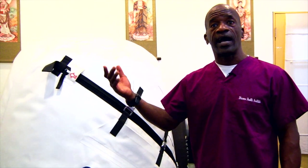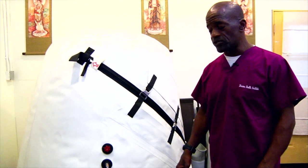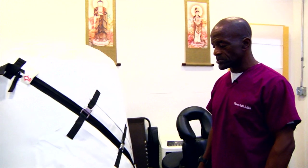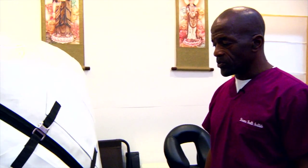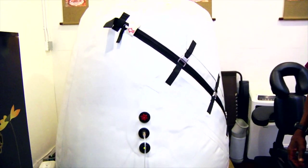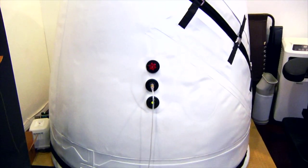Most people like the full pressurization, and they get used to it — not unlike being on an airplane. You get on an airplane, you feel the pressure, you yawn, your ears clear, or changing altitude as you drive through the mountains, you'll feel the change of pressure. As you can see, here it is — it's starting to blow up. And once it reaches its full pressure, you'll hear the relief valve bleeding off excessive pressure.